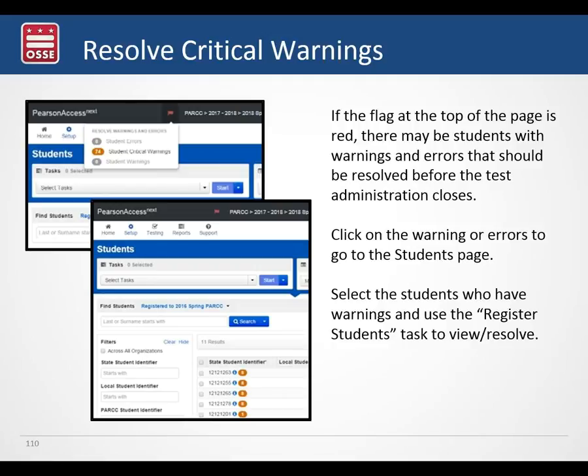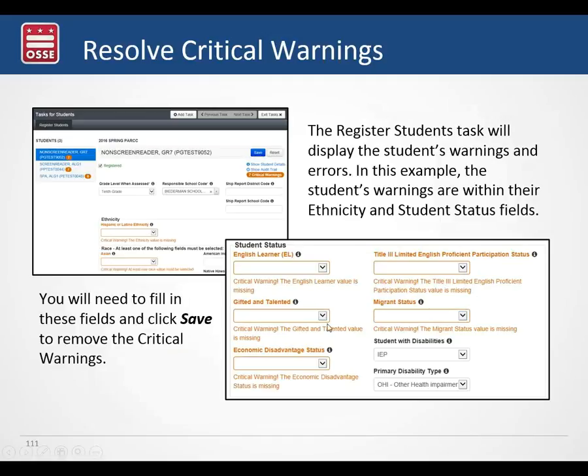I think some examples here are English learner, Title III, gifted and talented. These are not required to get the student to test, but will appear as critical warnings as information that should be filled in after the student's test.